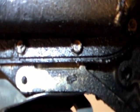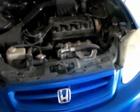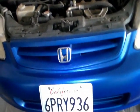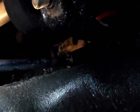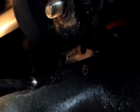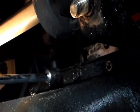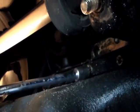The next thing to do is to remove all the screws holding the oil pan. I just finished counting. It looks like there's 18 nuts and screws holding the oil pan to the engine. These oil pan screws and nuts are not on very tight. It's not very hard to loosen them. Looks like some of it are nuts and some of it are screws or bolts. I'm able to loosen it with just one hand.